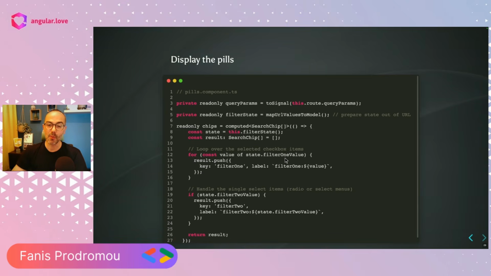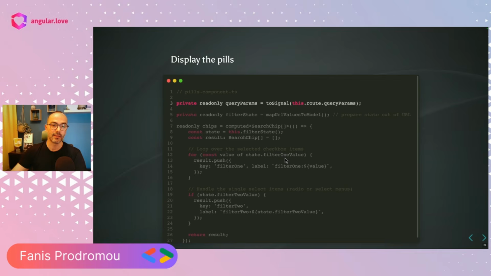So in the pills component, what we're doing is that we can grab the query parameters. We can map those URL values to a model so that we can interact with the actual URL. And eventually, since we have signals, what we can do is create a computed property for our chips, for our pills. And how can we eventually do that?